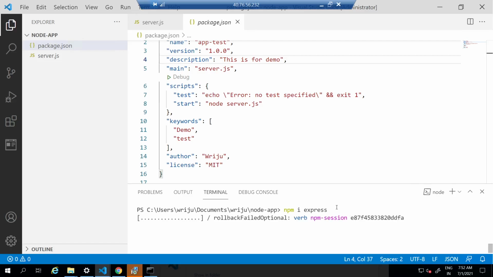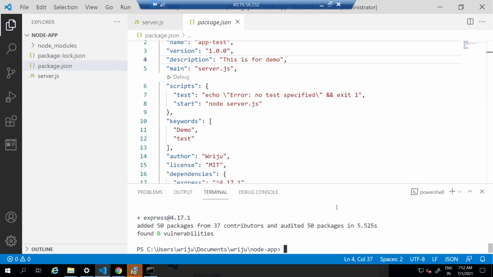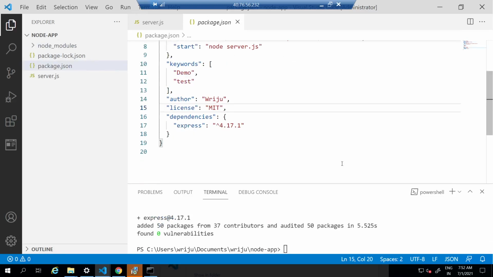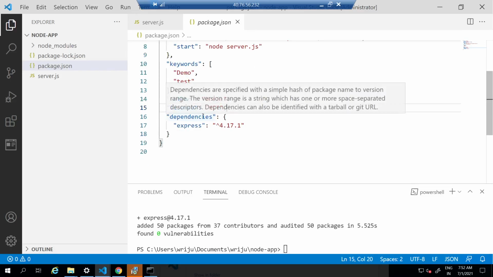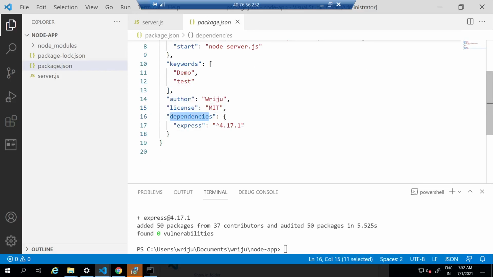So Express.js will be added into my development setup, and a folder called node_modules will be created. You will also find a change made to my package.json called dependencies, and it'll have Express with version 4.17.1. That's a major version, that's a minor version, and this is a hotfix number. That's the model it takes, telling you exactly which version you are using, and you can see that the node_modules got created.